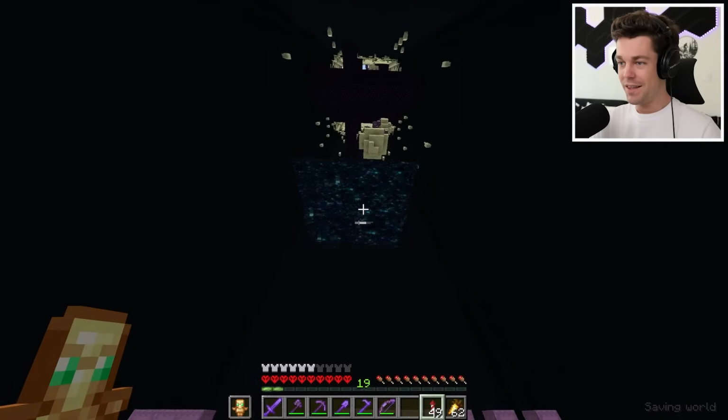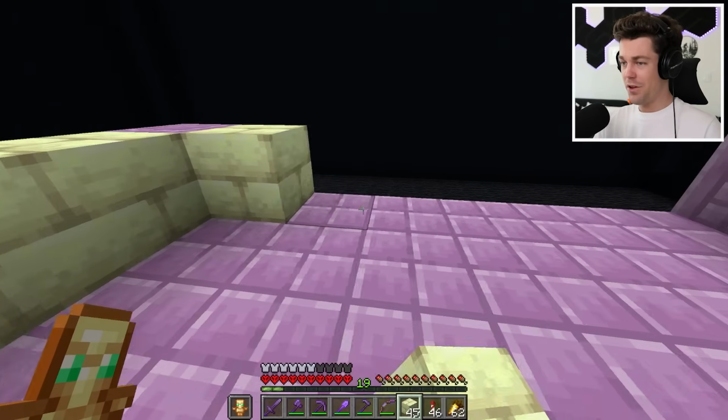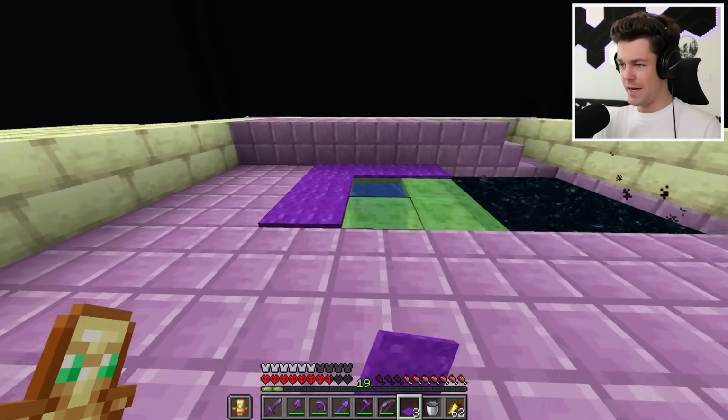There we have it, a completely isolated end portal. Now to just build the end city around it. First, we'll start with the base, followed by some walls, followed by the dropper finish line. That's gonna go right here.